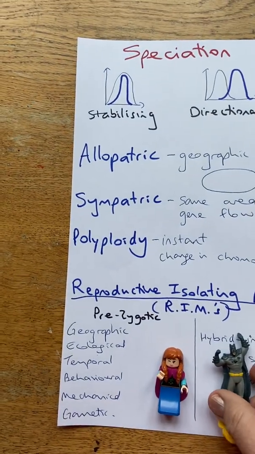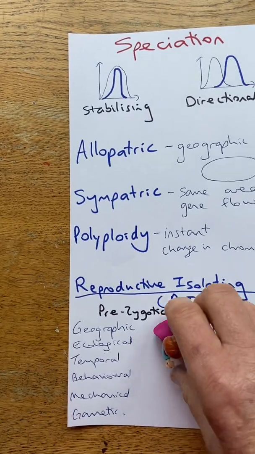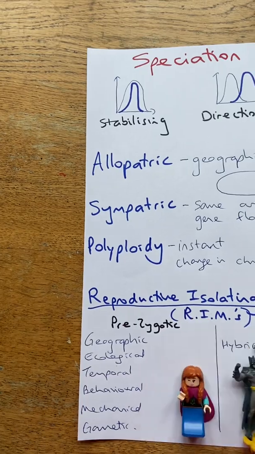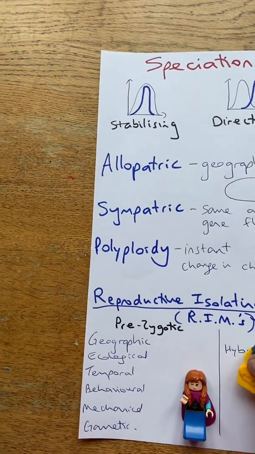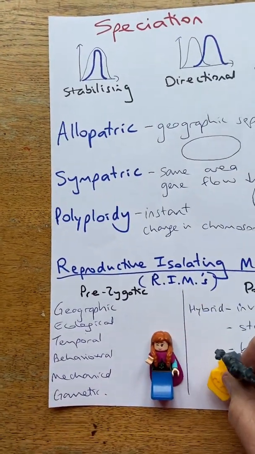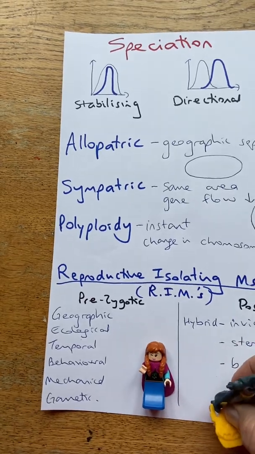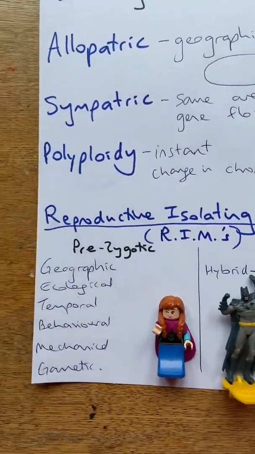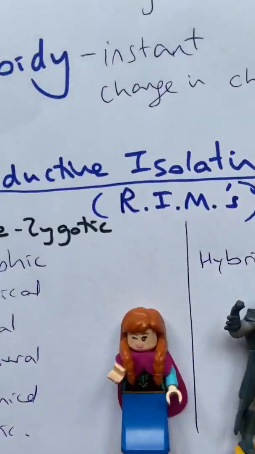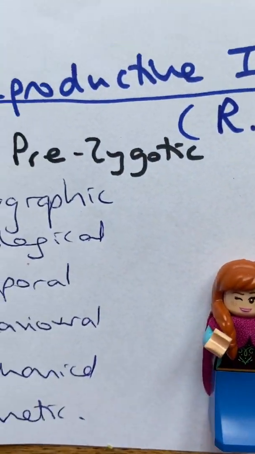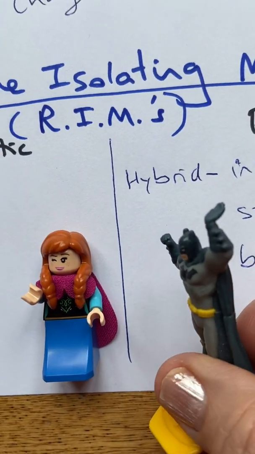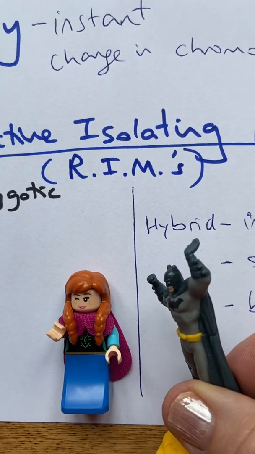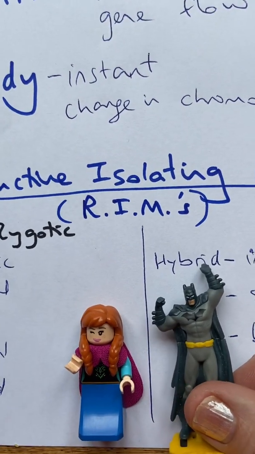Temporal is timing, so it might be that you're awake all night while Superman's asleep, and then you go to sleep and Superman's out and about going, where's that wonderful person? But you just don't meet each other in terms of time. It could be a behavioural thing. So here we go, we can see, I think she's winking. So you might wink at Superman and Superman's going, what on earth is that? She just looks weird, she makes some strange face at me. I don't think I want to be with her.